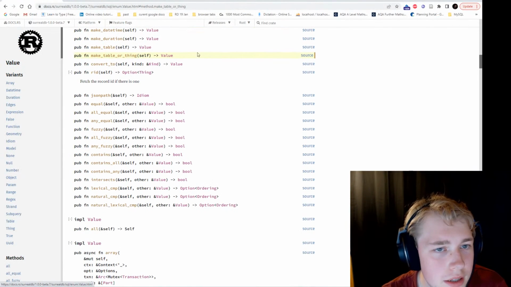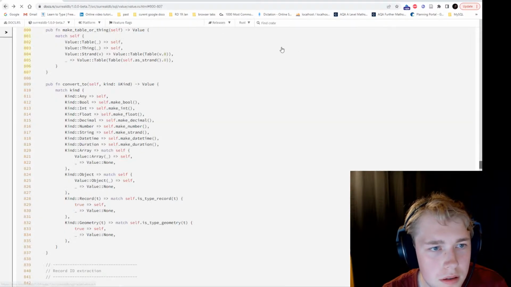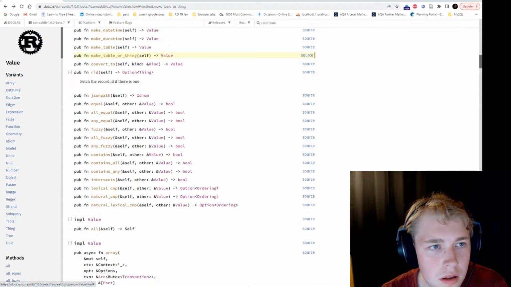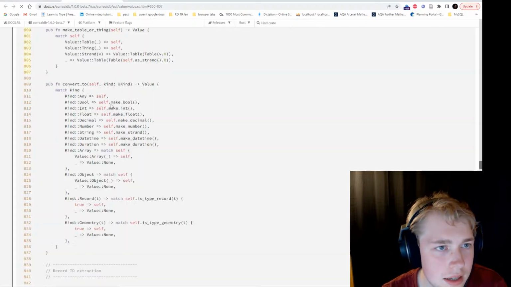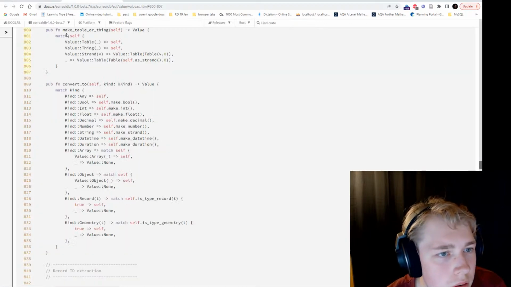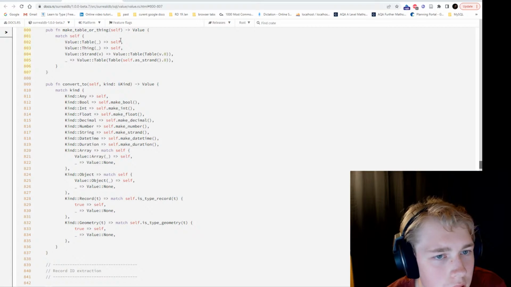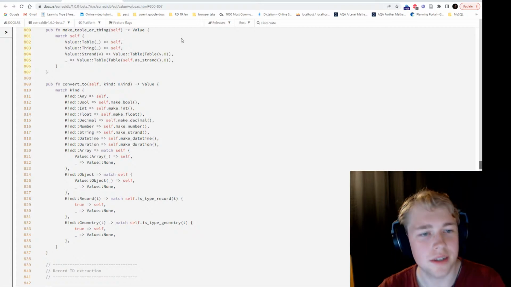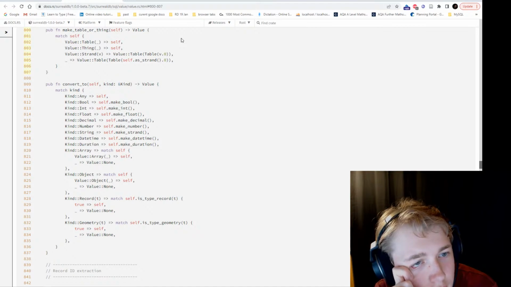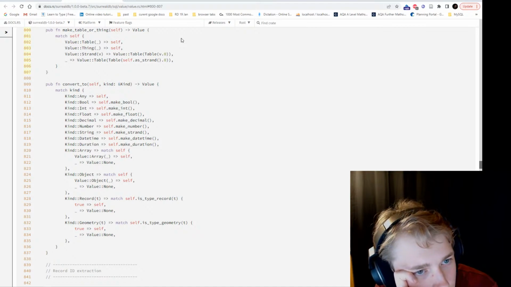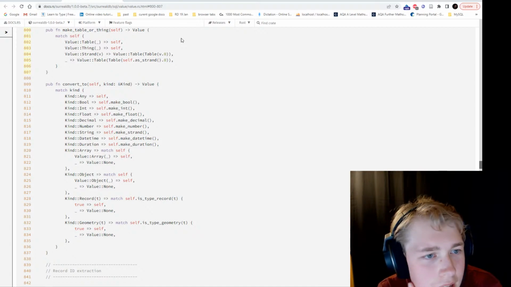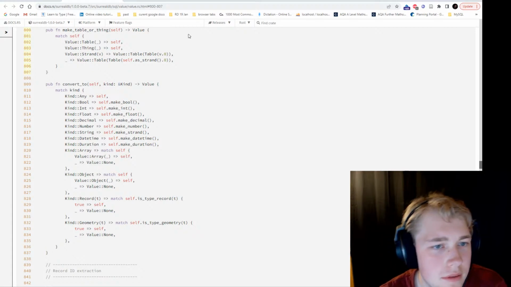So in make_table_or_thing, I see. If it is a table or a thing, it just returns that. If it's not, it does something else.